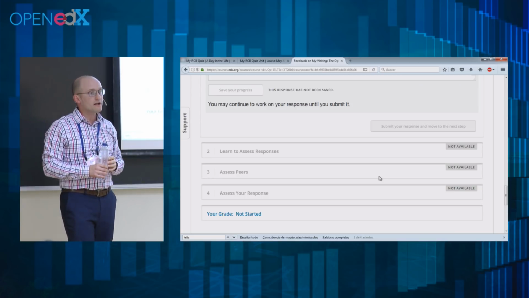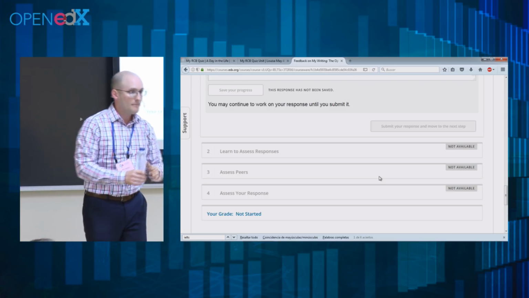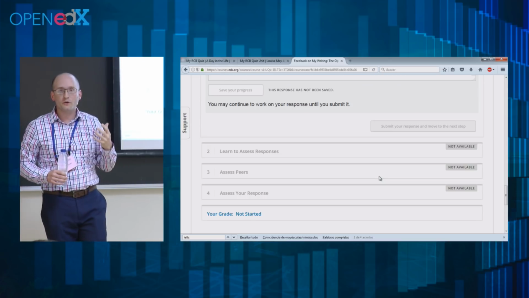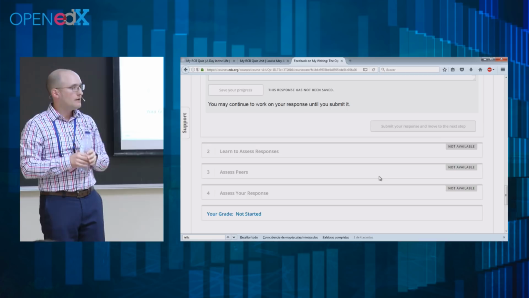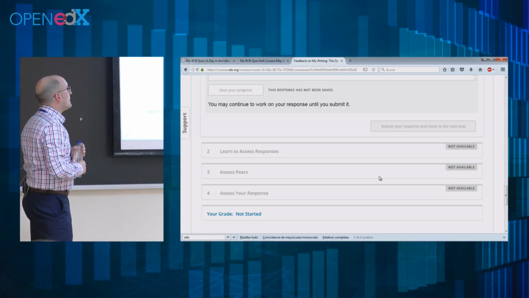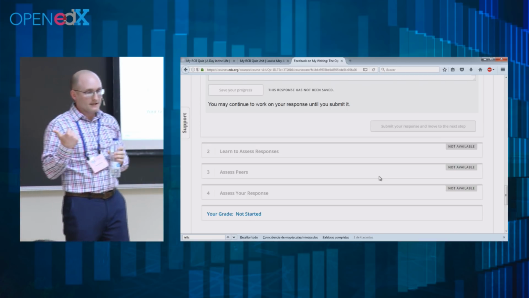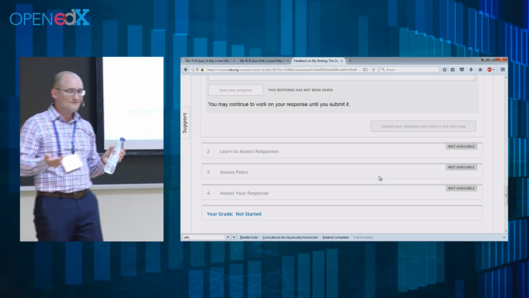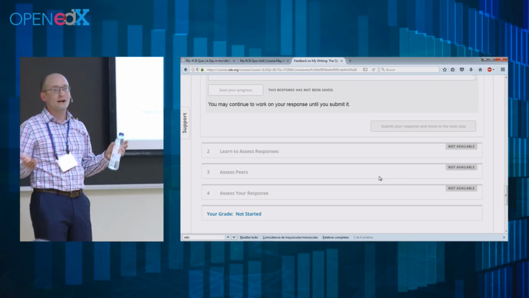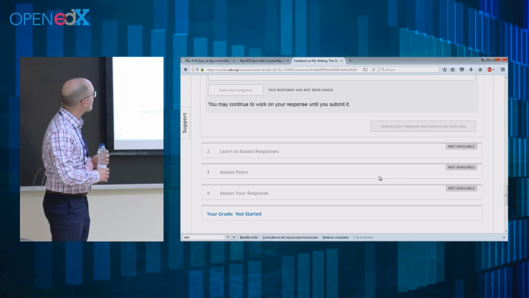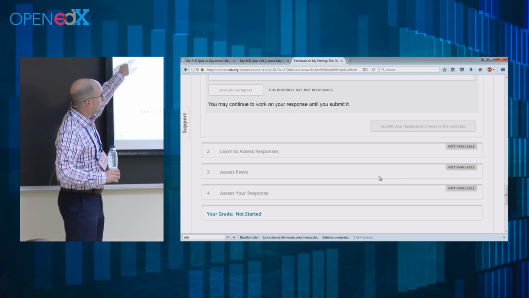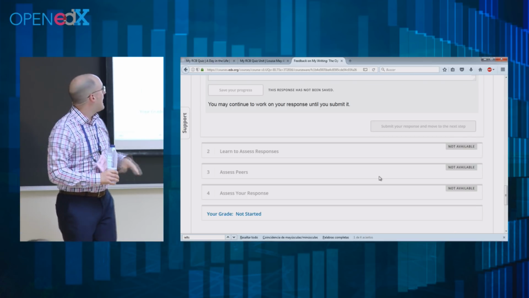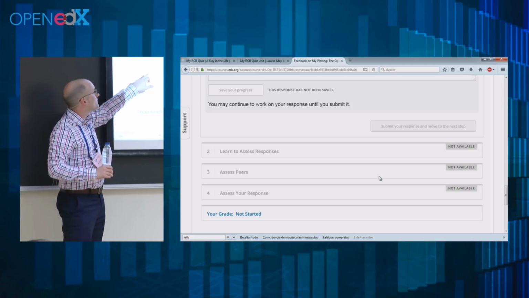So part of an ORA is not only submitting your work, but also checking to determine how well your submission ranks based on a particular rubric. So there is a section in ORAs, I'll defer you to the documentation or course author training. We also have Studio X for training as well, if you'd like to take a look at that, in which learners are going to read the rubric, follow the different criteria, and then assess their peers.